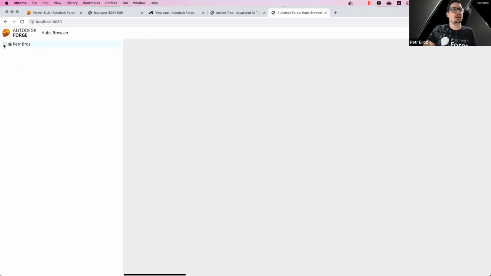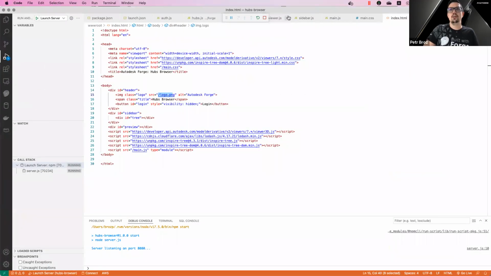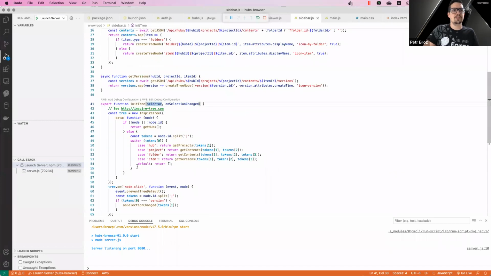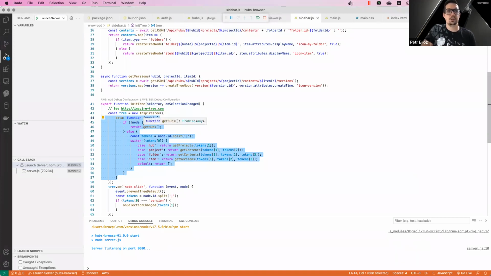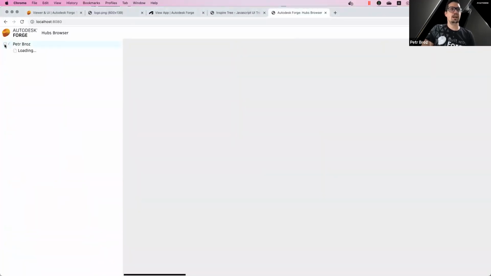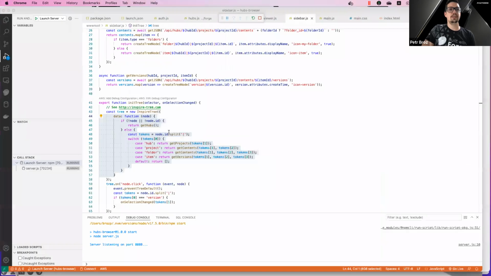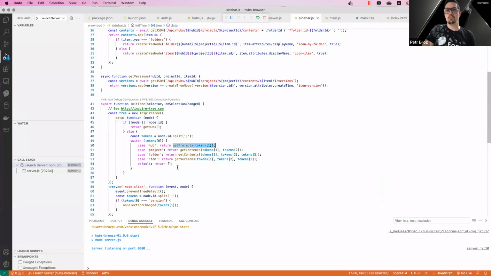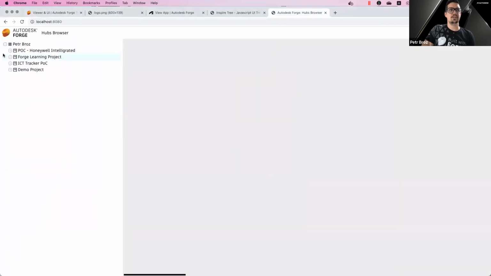So let's see how this works, right? Right now, the tree didn't get any other information in the data method that we implemented. Let me just remind everyone what we're talking about, right? So that's this data function. This data function was called. It did not receive any input, so it just decided to show us a list of hubs, right? There is just one. Now, if I click on that hub, it'll try and look for a list of projects in that hub, right? That's basically this branch of the switch statement. So now we're listing all projects in my hub.